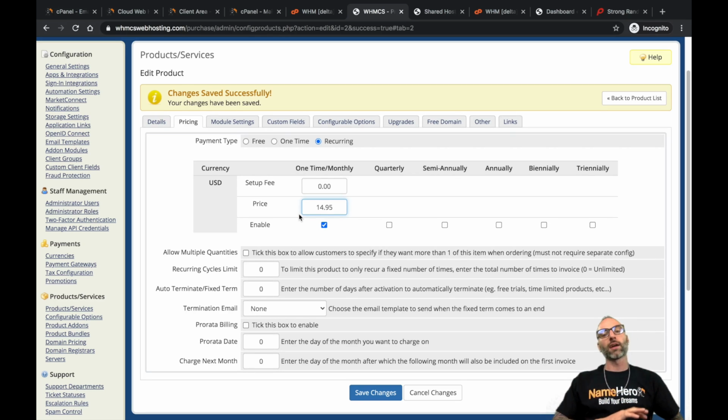The lower quality customers, while it may seem good to have the volume, you're going to see a lot of issues in that pool, because people that can't pay any more than $20 a month for hosting a lot of times aren't real serious about their websites. They don't stay on monthly billing, and they also don't stick with their websites, and they ask a lot of questions and make a lot of requests. So I always like to say to our resellers here at NameHero, look for quality over quantity. I would rather have 100 customers paying $19 a month than 200 customers paying me $5 a month, or however that evens out. But look for quality over quantity.